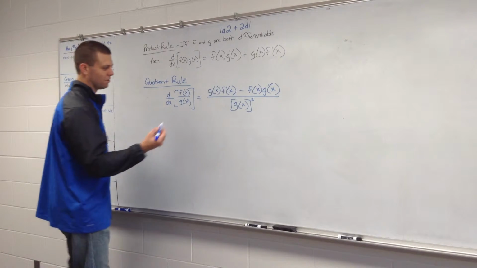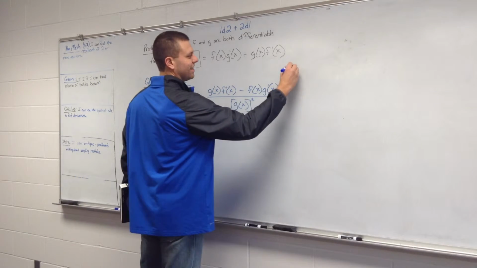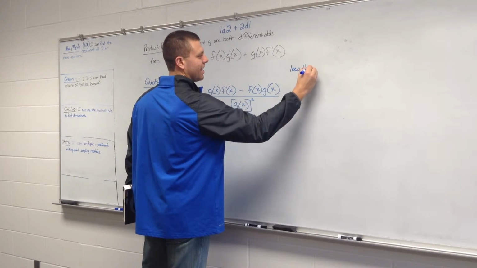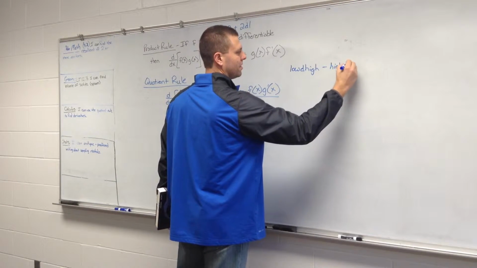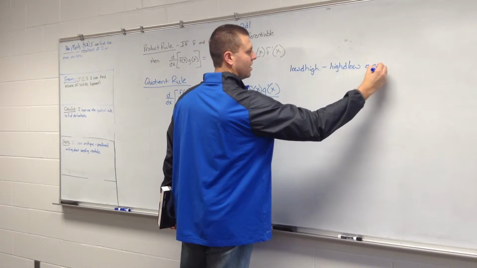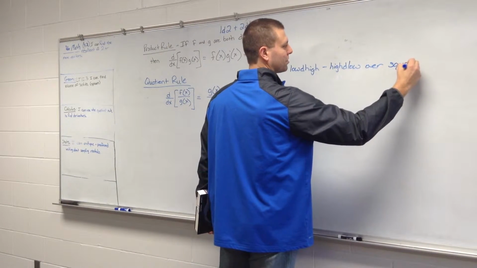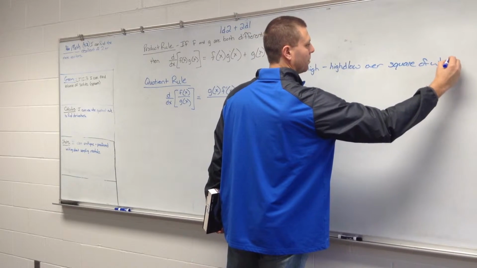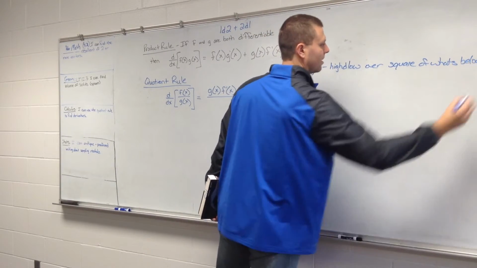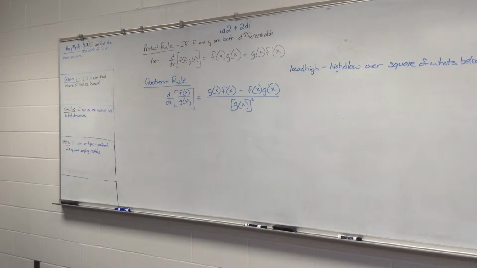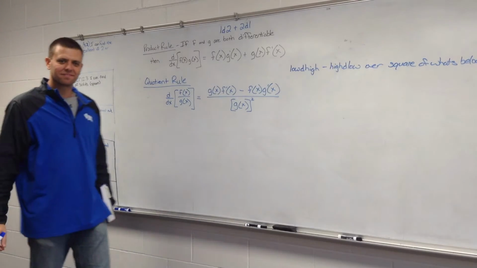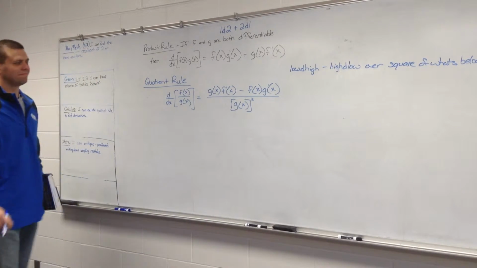Is there a song for it? Okay, no singing. There's a dance though. Yes. Low d high minus high d low. This reminds me of a Magic School Bus episode. Over the square of what's below. Hey, it rhymes. No duh. Good for you, Bryce. Good for you. That's kind of the point. I still like, oh wow, you actually wrote it, for quadratic formula how I memorized that. Yeah. That was a fun one.